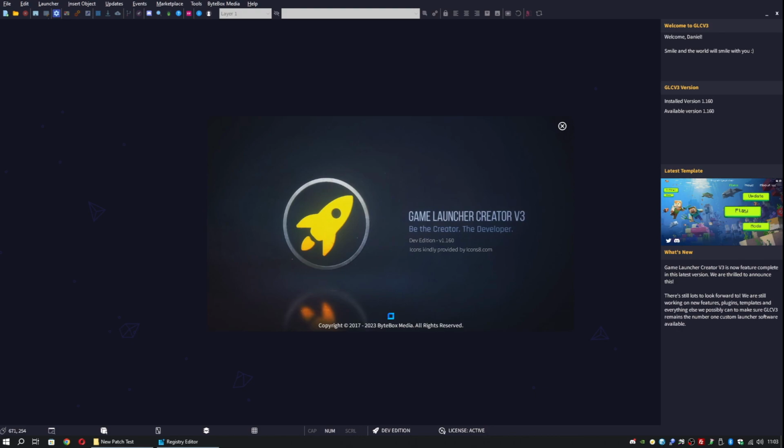It's literally about 3 or 4 different URLs that you need to put in, because the system is dynamic, and it's dynamic for a reason. It's so that you can change stuff at any point in the future, because I'm a firm believer that people should not be limited with the developments, and that's the beauty of Game Launcher Creator V3, that you can edit your launchers at any time, you can edit configuration files at any time and update these files as well. And that's the reason why all these files are stored online. One is to make them accessible for the patcher no matter where the user is, and two, you can update stuff in real time as well.